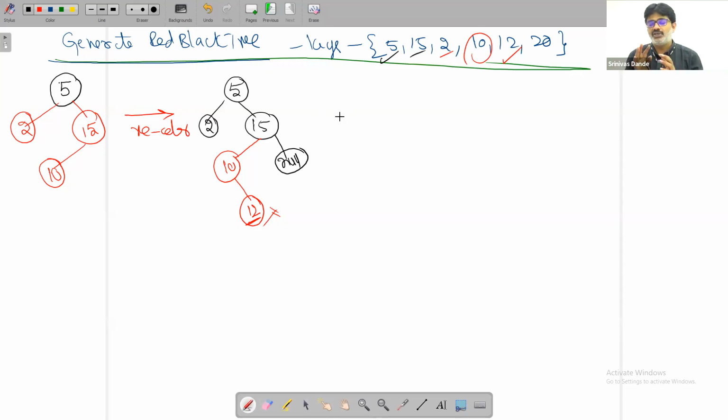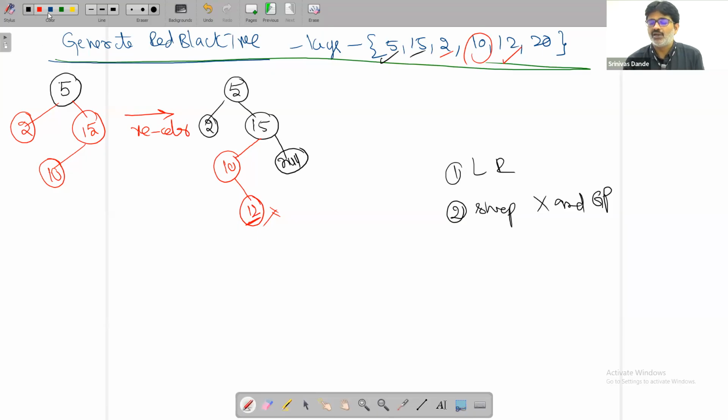In an LR rotation you have to do two things. First, do the LR rotation. Number two, after the LR rotation, what do I have to swap, guys? Swap X and GP, the grandparent, right? Swap the colors of X, the current node, and the grandparent. So you just hold the values.